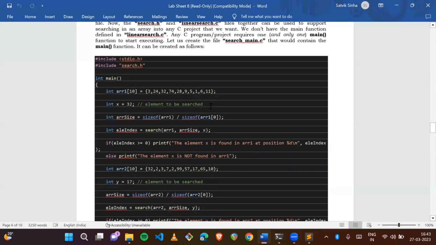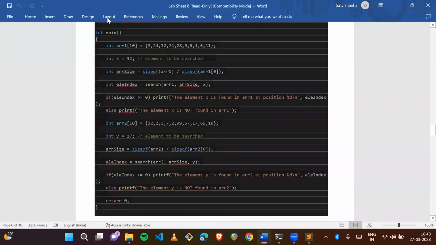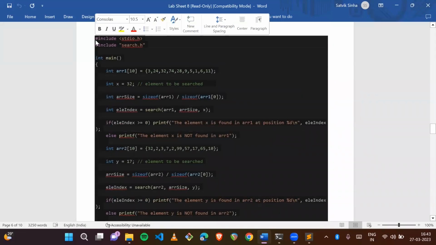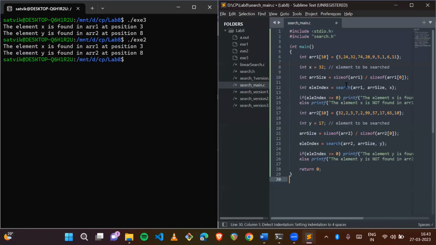So yeah, again, this is the search_main function. First, let us copy this. Yeah. So we need to use the search function to search if the element x is present in array 1. So we are calling the search function here. Again, we are calling the search function here.